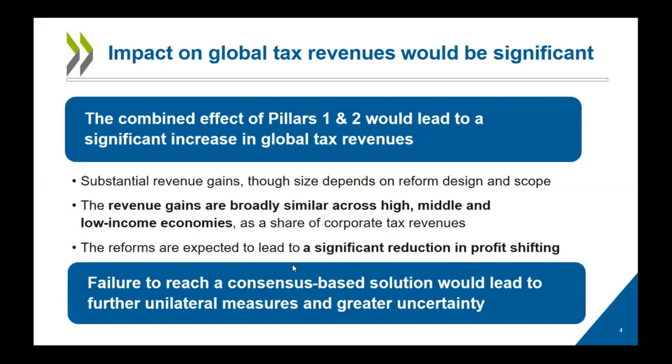And of course, failure to reach a consensus, the counterfactual, if you like, failure to reach a consensus-based solution would lead to further unilateral measures. That would lead to, obviously, more double taxation, greater tax uncertainty, and we've also seen in some very high-profile cases recently that this can spill over into trade retaliation and the potential for trade wars to emerge as a result of a failure to reach agreement.